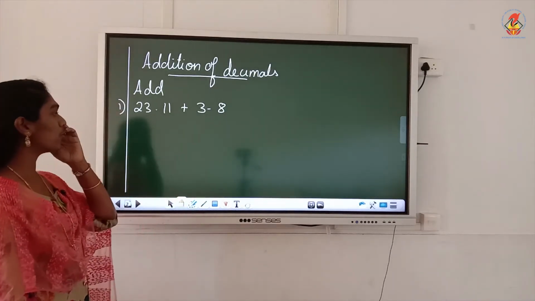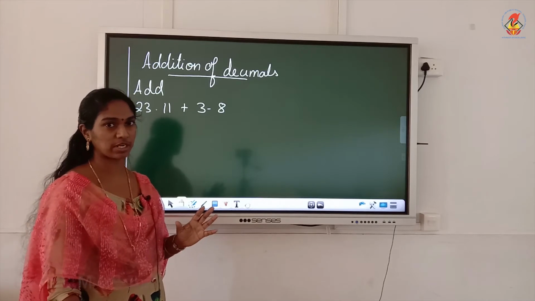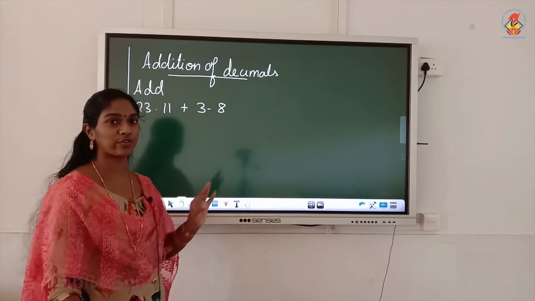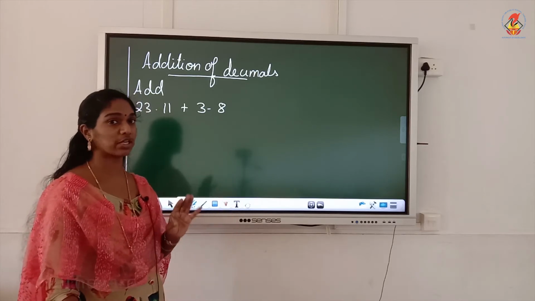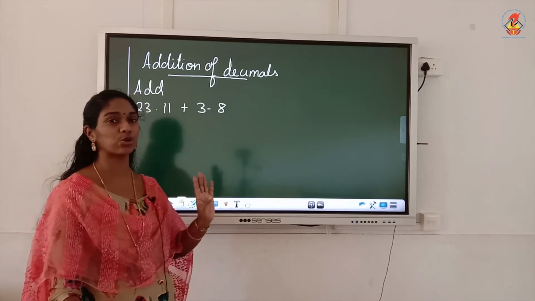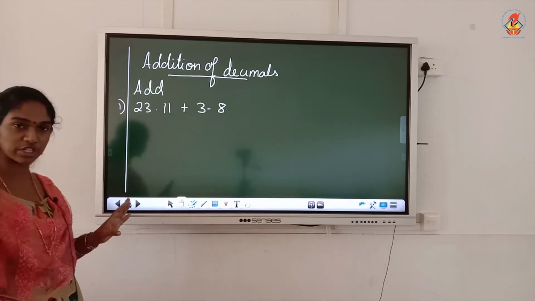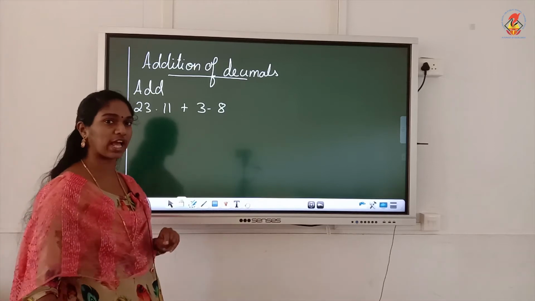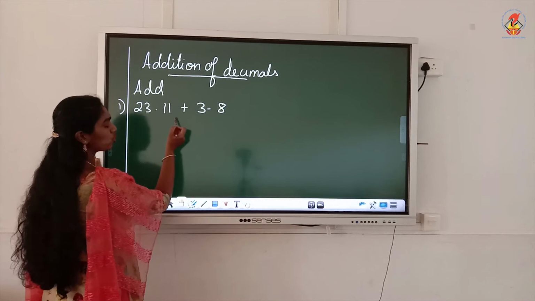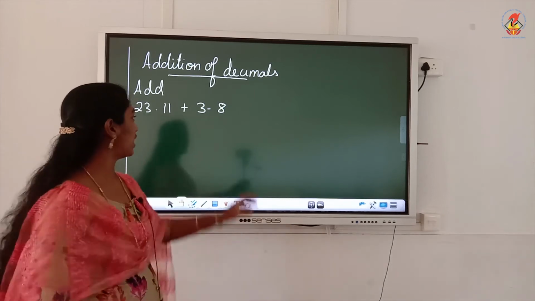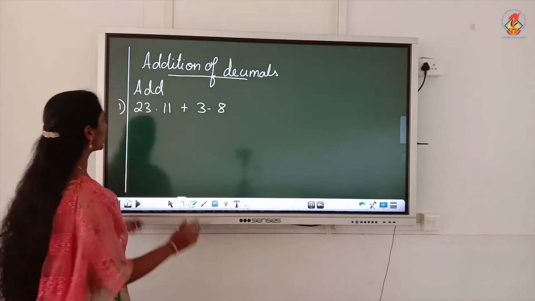Okay. Now one thing you have to keep in mind, children, whether you are adding or subtracting decimal numbers, always first you have to convert them into like decimals. In addition it doesn't matter, but in subtraction it is very important that you convert into like decimals. So for all the questions, first you will convert into like decimals and then only you will add or subtract. Okay. So now this question, you can see it's only 2 decimal places and here it is 1 decimal place. So first I have to convert this.